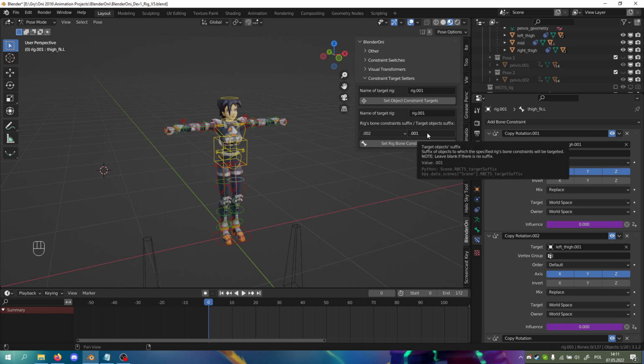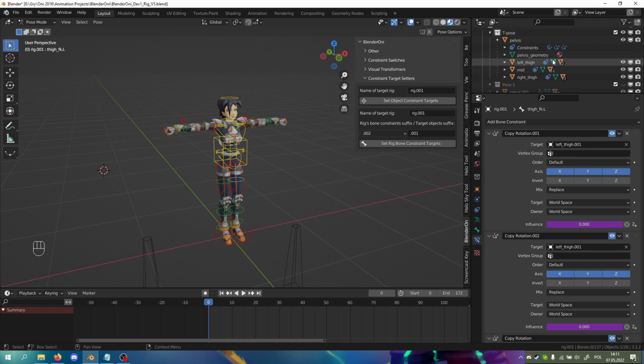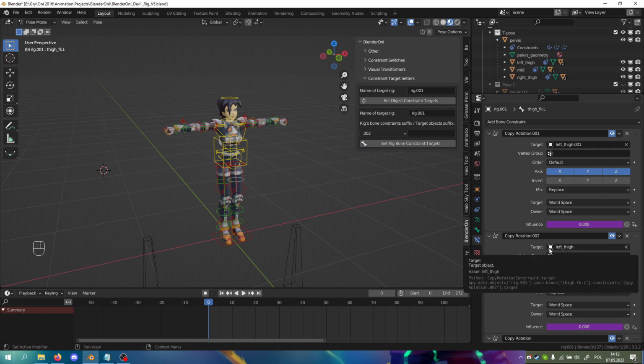And then I need to specify the suffix of the target objects. Let's suppose I want to target the model in the T-pose collection, which doesn't have a suffix. So what I do is simply leave it blank. And let's press the button. You will see that the target has now updated.